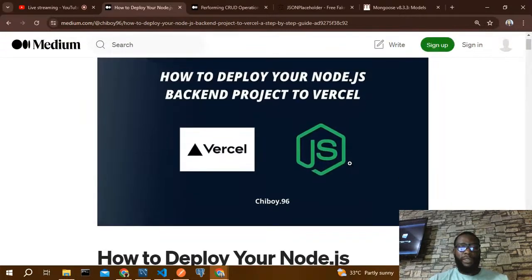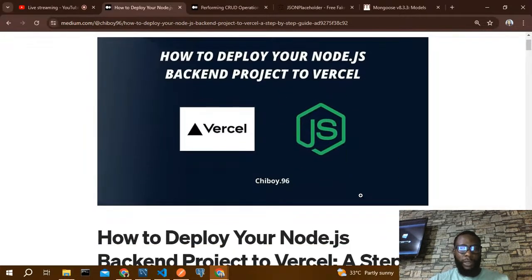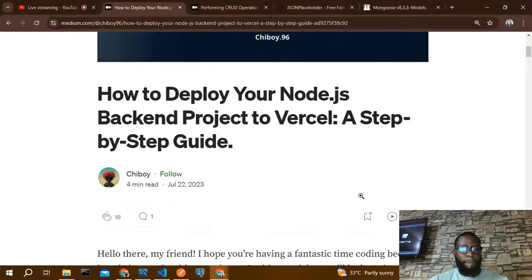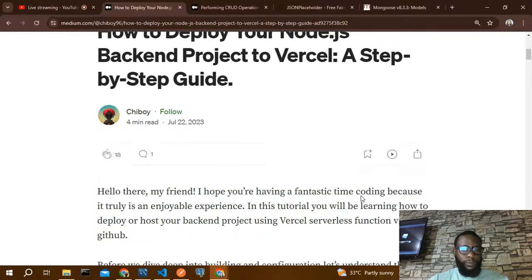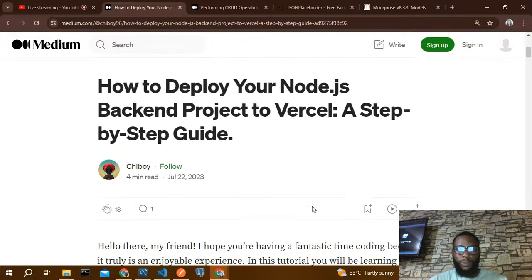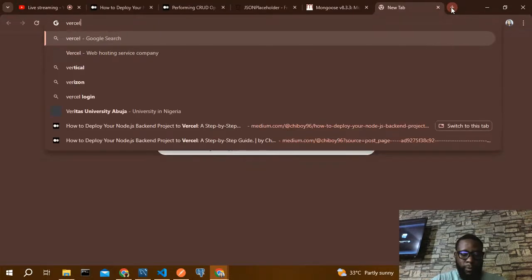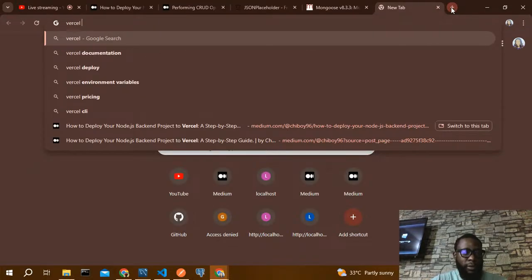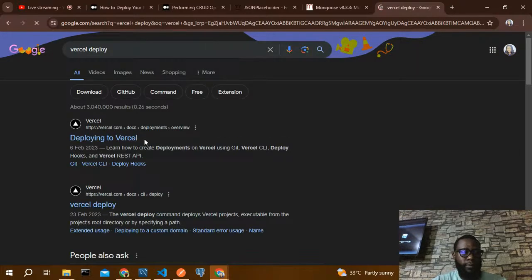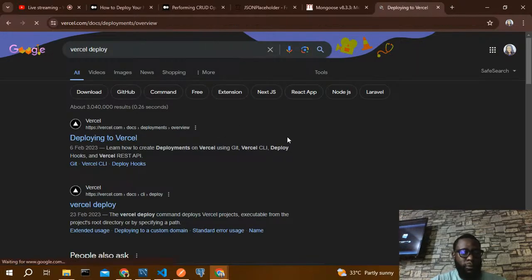But since this is a Node.js backend project, we'll be using Vercel, which is a platform for hosting applications.